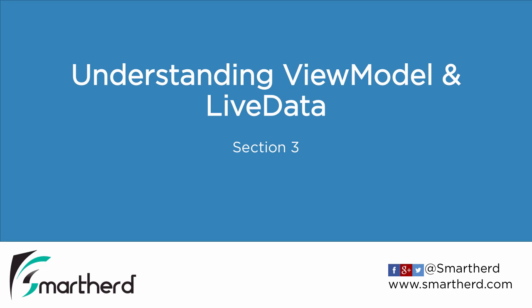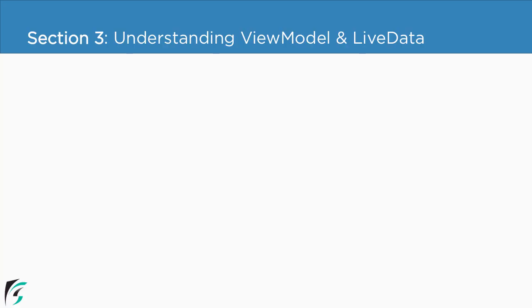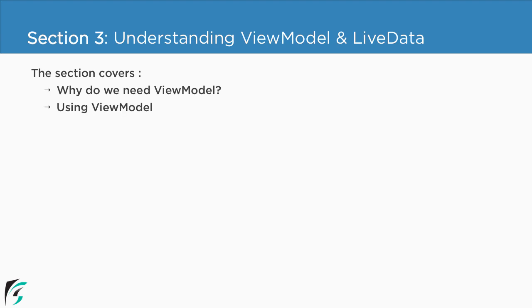Welcome to the new section in this course, Understanding View Model and Live Data, Section 3. This section covers the details which tell why we need a view model and how to use view model, that is, we will see it in a demo application. It covers how live data works and then we will see how to use live data.